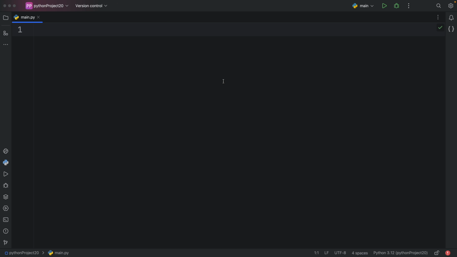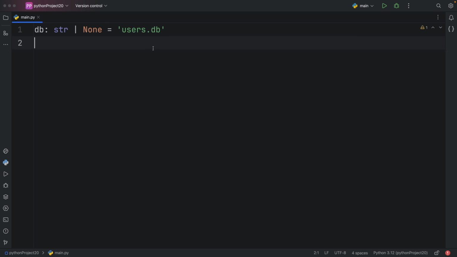Keyword number 6, assert. Very often when you're creating a program, you're going to have some minimum requirements for what is needed for your program to actually run. For example, maybe your program relies on a database that is built in to your device. If this database is missing at any point in the program, then your program was doomed from the start and shouldn't run no matter what.